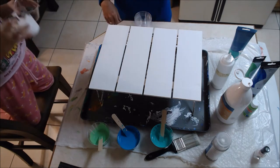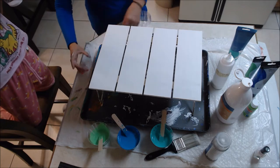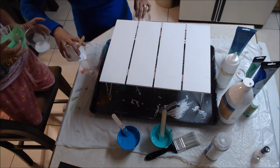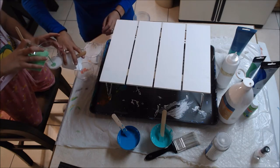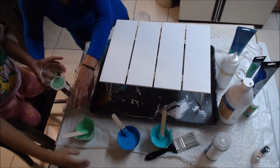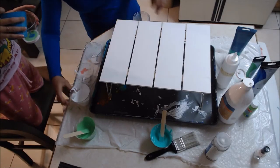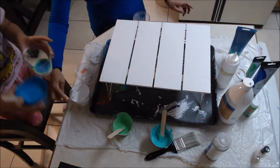So we are going to be making sure that each of our individual cups has about equal amounts of paint. We want to make sure that whenever we flip our cups, that all of the colors look relatively the same in each of the sections, so that we don't have a section that is completely blue and then another one has a lot of white. So we want it to be uniform, and so we're gonna make sure that we add about equal amounts of each of our paints into each of our individual cups.